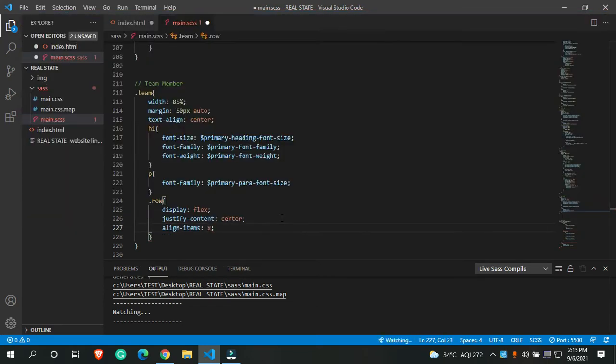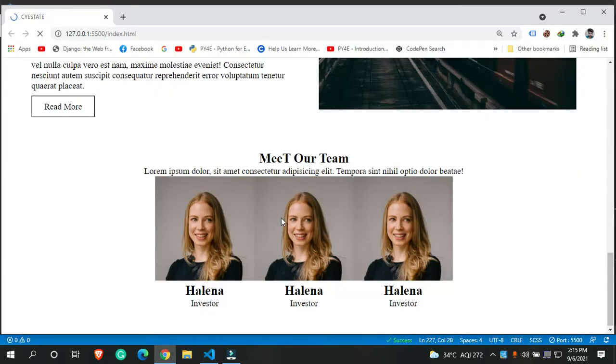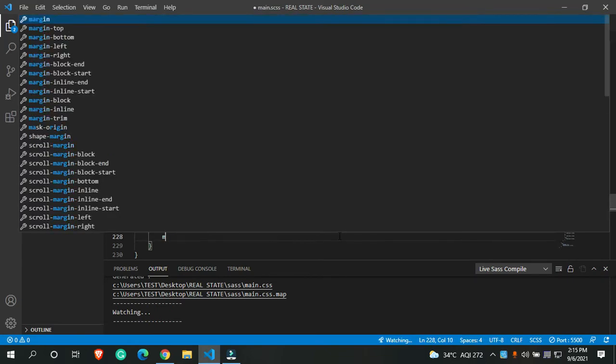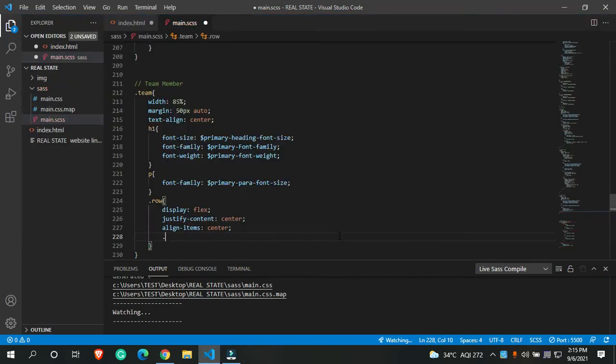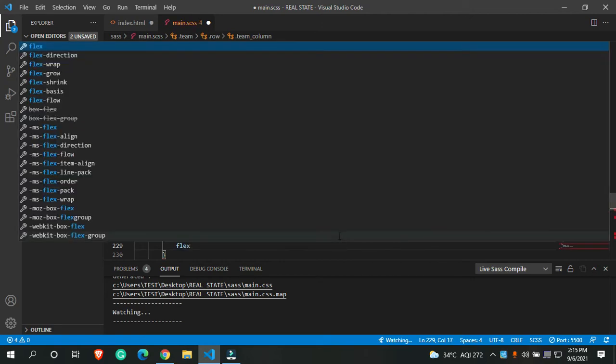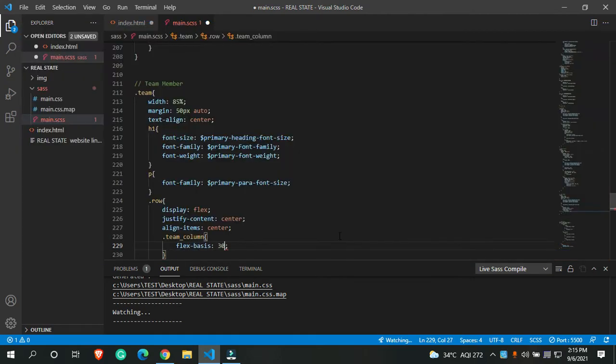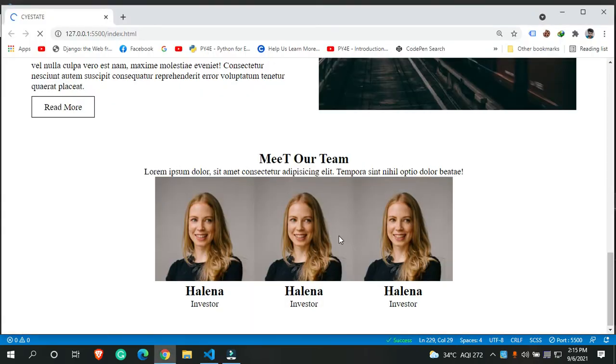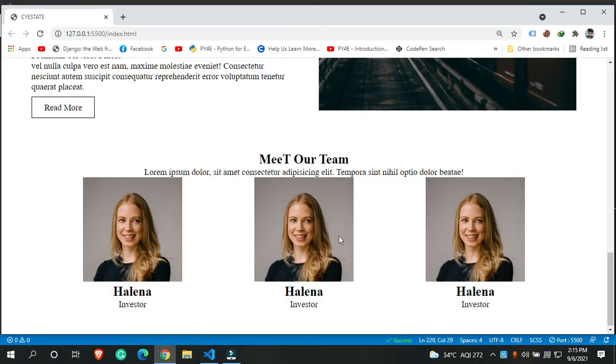You may also place some margin in your column. Let's say I want a flex basis of around 35%, so it will expand a little bit. And this is how you can easily do that.